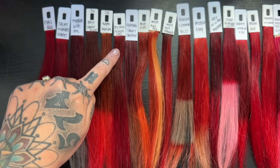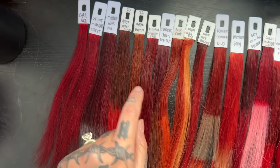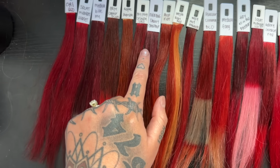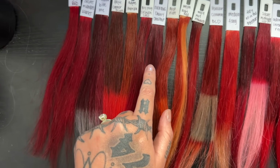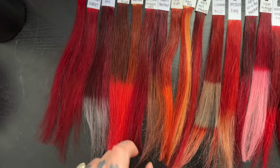We have Gai Tang Crimson Spell, another super deep red color, so beautiful and has so much pigment behind it. It did not come out of the hair with a bleach-based color remover. We have Overtone Cherry Chestnut. Really pretty shade, and it lifted actually quite a bit. It lifted to a caramel blonde shade.